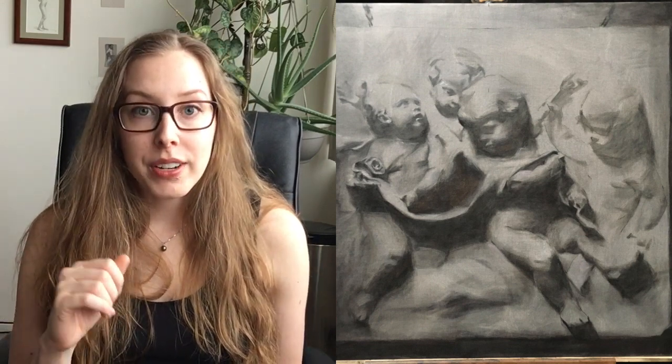For my cast project, this has been going really, really well. I had a really solid transfer drawing, so starting this painting has just been going well without any bumps in the road, which is awesome. To recap the process: last week I transferred the image from the transfer drawing onto the canvas, and I've really just been working with the shadow shapes. The first thing I did was paint in the shadow shapes with a really light wash of the shadow color, then by the end of last week I was putting a little more paint down — the shadow colors are still relatively light but darkening, so I could get a more clear picture of the light shape versus the shadow shape.